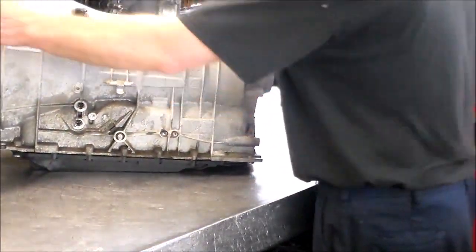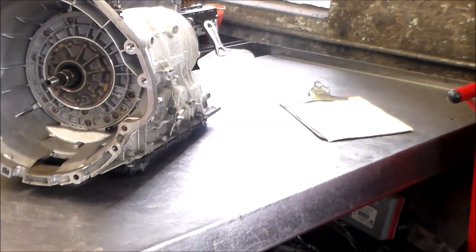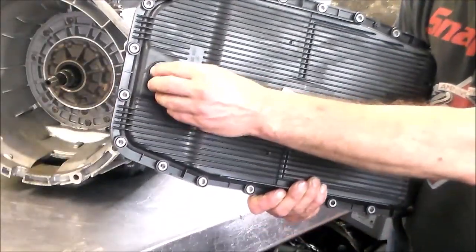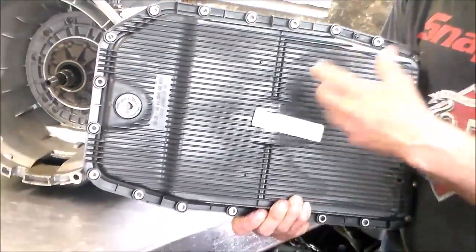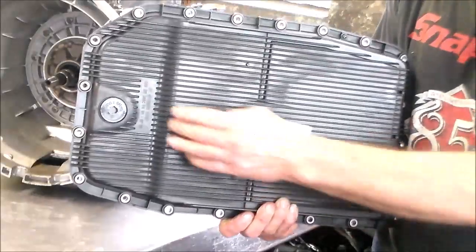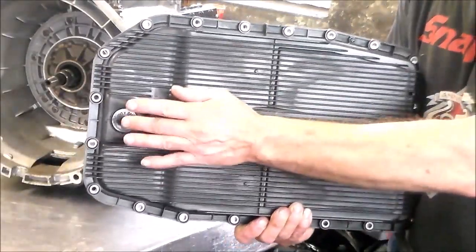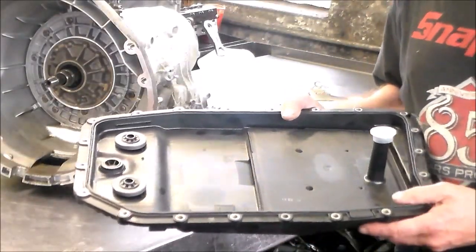All right, if you ever wanted to drain these, they do have drains here. Me personally, I don't like to open these, it's plastic. I think I did in the beginning when we first started working on these, to drain the fluid out, or if we were doing a service or something. And a couple of them actually leaked on me. So ever since then, I never really touch this anymore. I just take the pan down. There's usually room enough to do that.